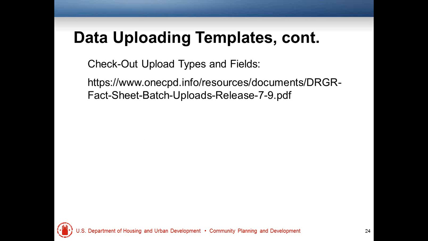There are a lot of different upload types and fields. I wanted to put the URL here. Literally, this could take us 20 slides to show you all the different types of uploads that are available, and which fields are in each upload. So I really recommend you grab this URL, look at the fact sheet for 7.9, and you're going to be able to see all the different uploads that are available to you.